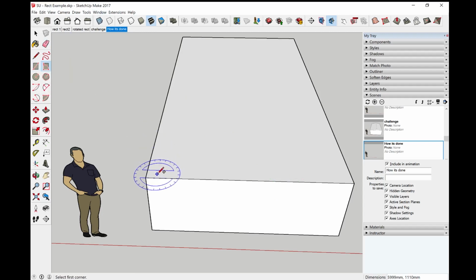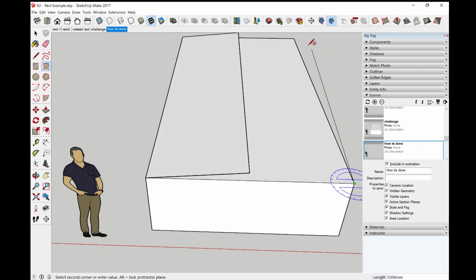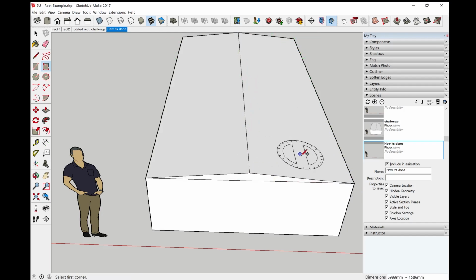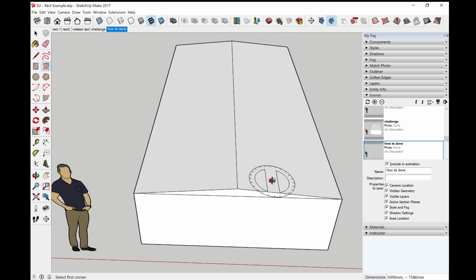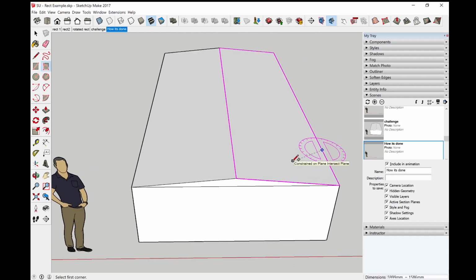And now, let's draw the roof. Select point 1, select point 2, then I'll tap on alternate, then I'll move it up. Now, here, point 1, point 2, tap on alternate, and there you go. That's how you do it. And I did it without even having to orbit, but of course you can orbit if you want.